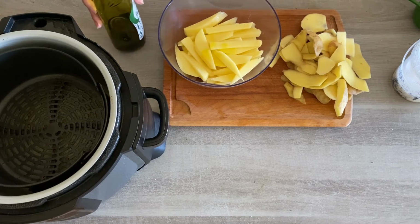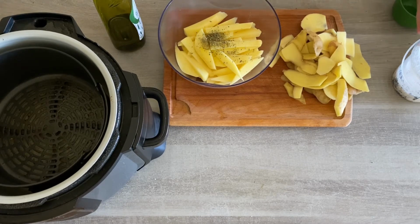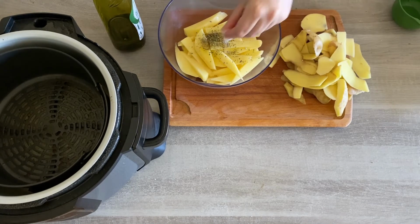You don't need a lot of extra virgin olive oil when you're air frying, which is fantastic because it keeps the calories down. And I love some oregano and some salt on my fries.